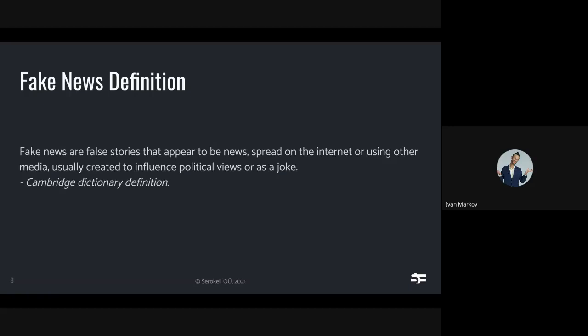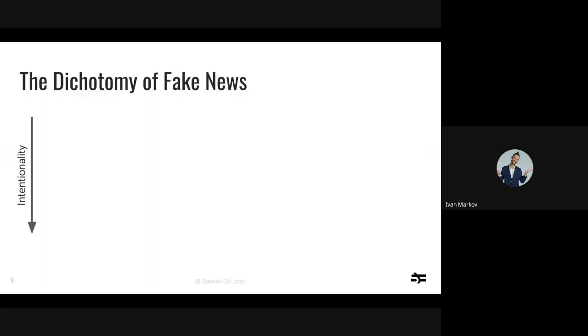And although this definition seems like a good one to me, I don't feel that it fully describes the scale and the diversity of fake news. So we'd probably want to go for describing the dichotomy of fake news. Also, there are different types of dichotomies, but the one I really like is the one containing 7 different types. And yeah, I scaled them in terms of intentionality of doing some harm, basically malicious intentionality. And yeah, let's check them out.